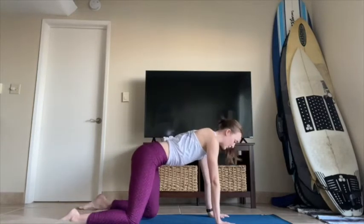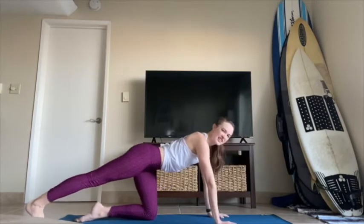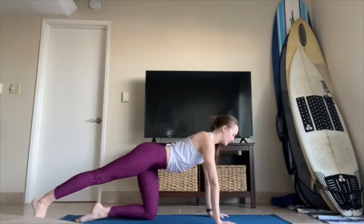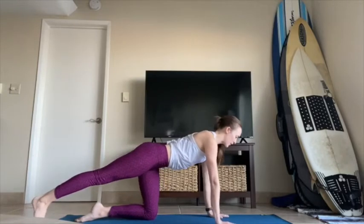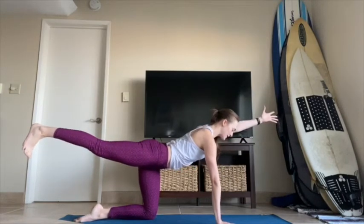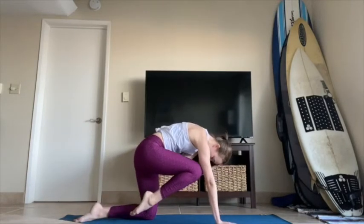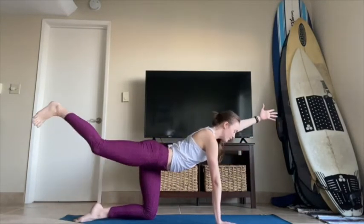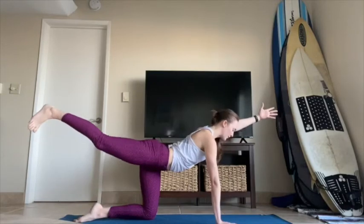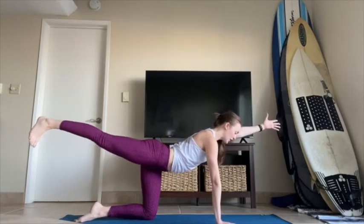Find a neutral spine. Step your right foot to the back of the mat — switching sides. Find the ball of the foot first, shift forward and back a few times to get into the calf, your ankle, wrists are starting to warm up. Eventually come to stillness and pause. Let your foot dial, hips square — pick your right foot up, reach your left arm forward, thumb to the sky, pressing out of the right palm. Take an inhale, exhale — elbow to knee, curl it in, squeeze in tight. Inhale, extend everything out. Exhale, curl it in.